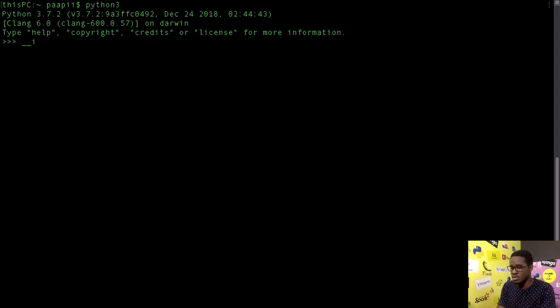I'll take, for instance, init, with 2 underscores in the beginning and 2 underscores at the ending. This will also work. We can declare something as this, let's say 24. Although it is one of the keywords, I'm just trying to explain something. Whenever you see a variable declared like this, with 2 underscores at the beginning and 2 at the ending, in someone else's code, it means whatever we have here is very important, don't change it.